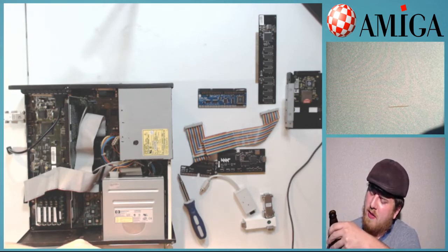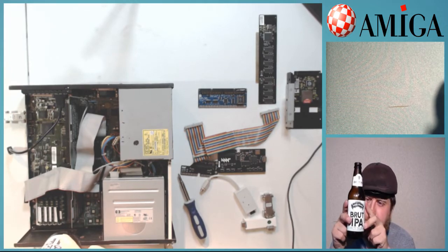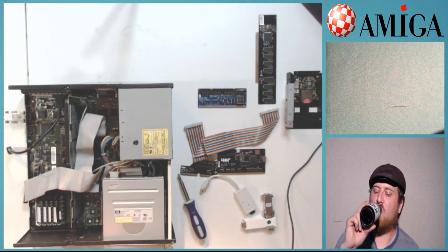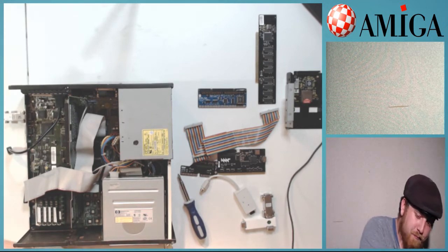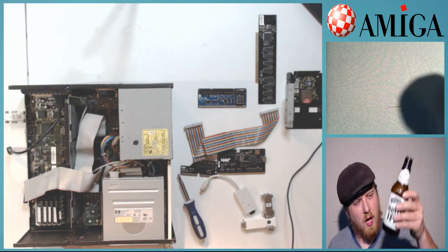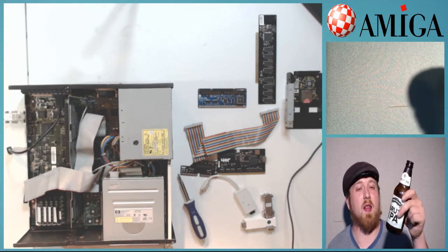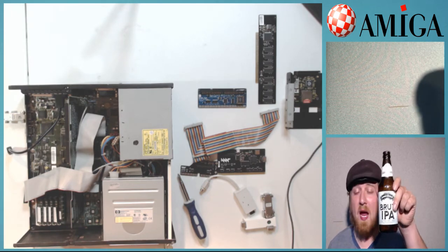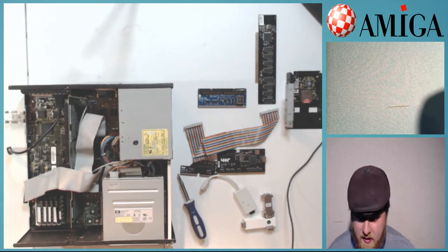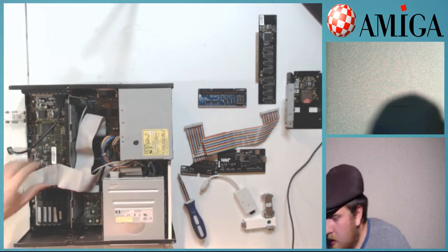Might be a good time to actually talk about what I'm drinking right now, since this is Pints and Amiga. I'm drinking Brut IPA by Sierra Nevada. So, I'm just saying, since this is technically a Pints and Amiga tech production, I guess you could say, I'm still drinking pints, so this is Brut IPA by Sierra Nevada.